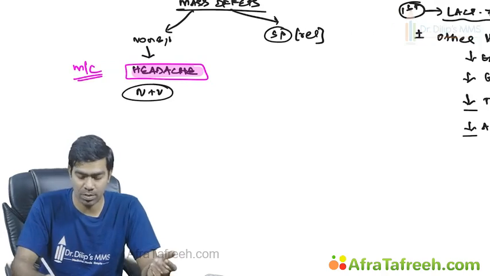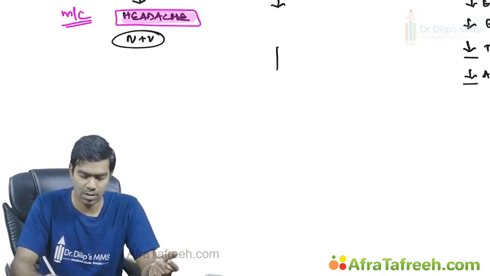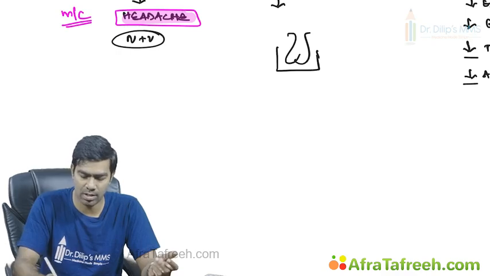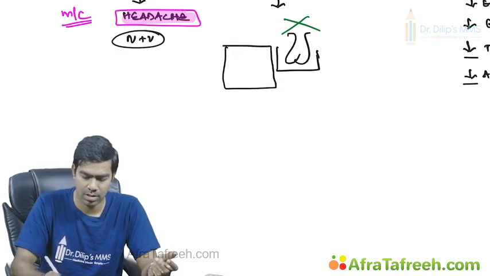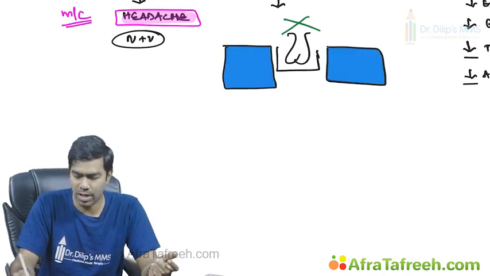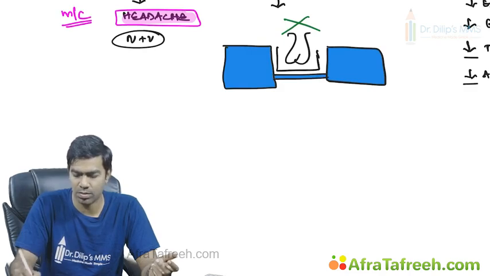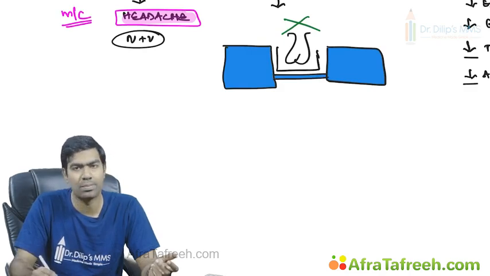And for the specific signs with respect to the pituitary, you have to know a little bit of anatomy. So this is the sella, and here is where your pituitary is, and this is where your optic chiasma is, and you have a cavernous sinus. On either side you're going to have a cavernous sinus, and this cavernous sinus has a lot of blood, and the two are going to communicate with each other as well. And you have a lot of nerves that are suspended in the cavernous sinus.